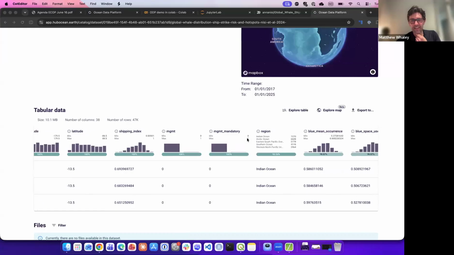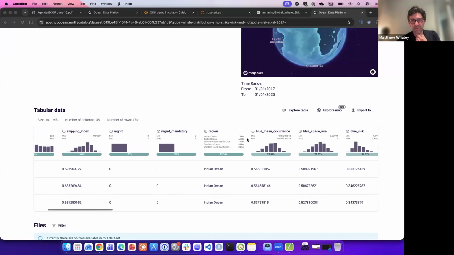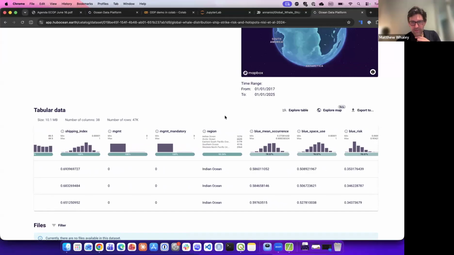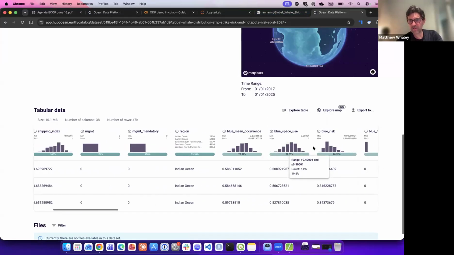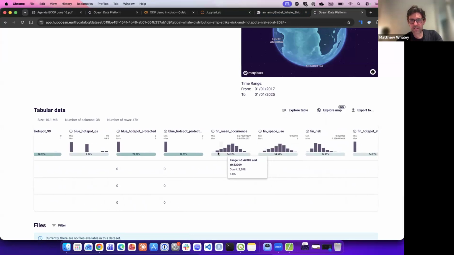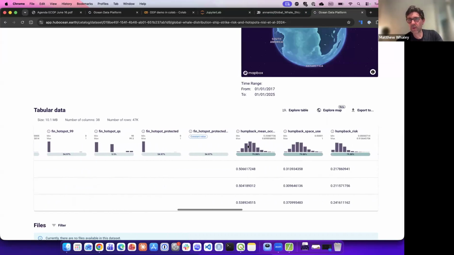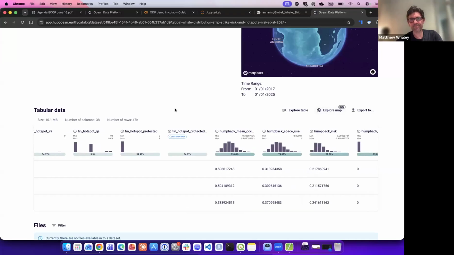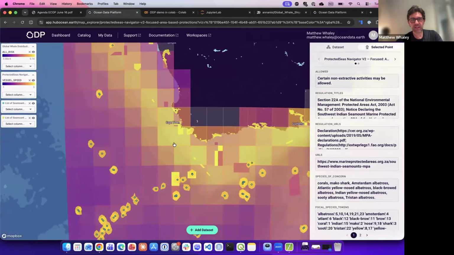This then shows you, I don't know where it's gone, but never mind. A lot more rich information. We can add descriptions to the columns that mean that users that come to it for the first time can actually understand a lot more of what's going on with the data. And that means that you can see the distributions, you can understand what the different columns are. And that means that when you come to do things like this map exploration, you can really understand what the data is. And that's how data like this can end up usable in a sense like this.